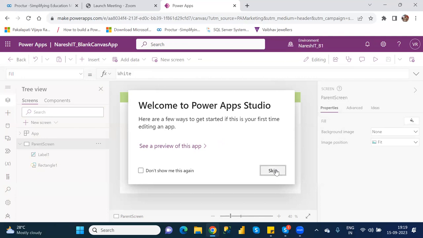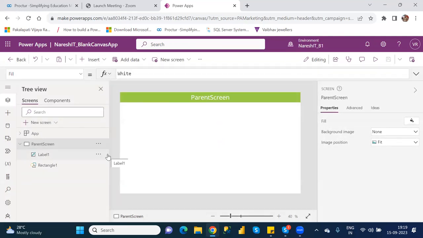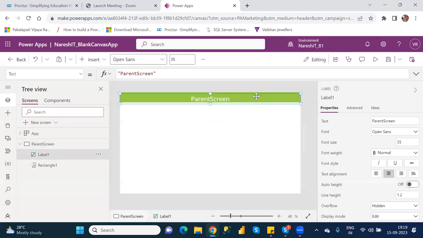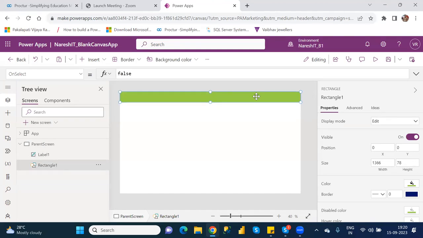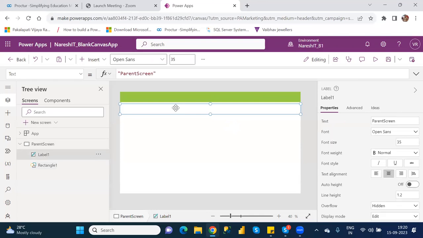Yesterday we took some screens, some rectangle elements, labels and everything. Now I'm taking another screen.